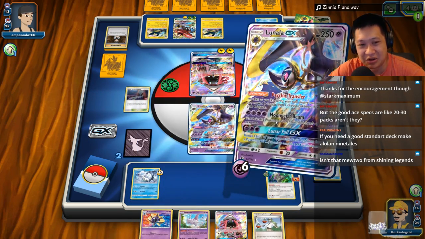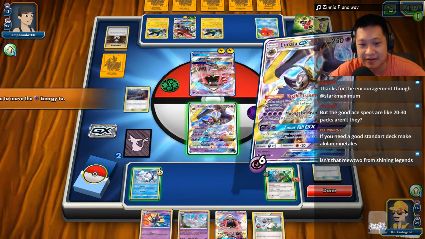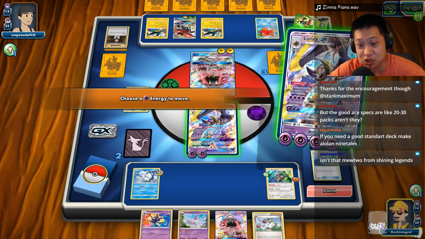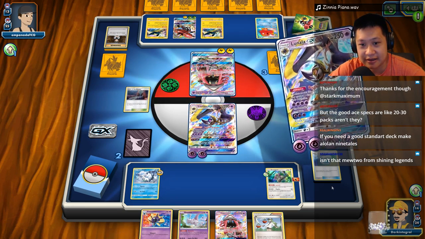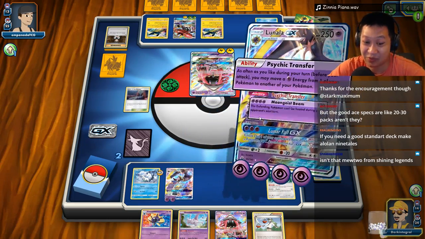Alright, now we're gonna Lunar Fall. I like my hand the way it is right now, so I'm gonna keep it right as is. And I could just use a retreat right now. Done. Okay, I'm so scared to click done because if you don't really want to end my turn.